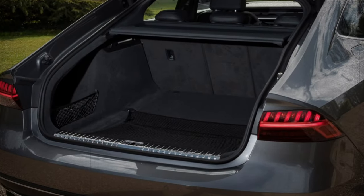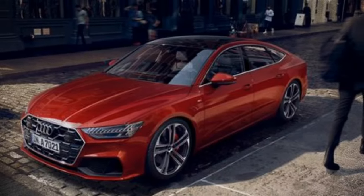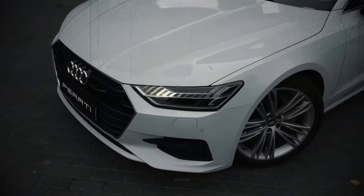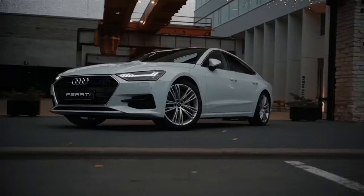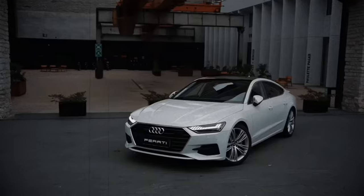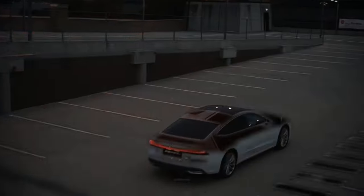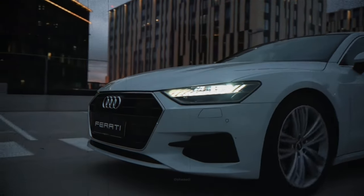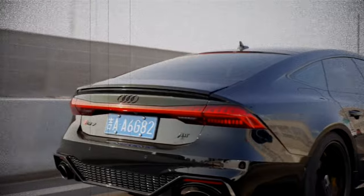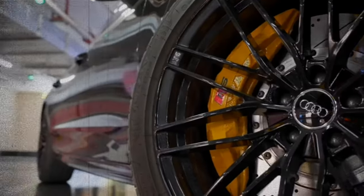The A7 with the standard turbo six earned fuel economy ratings of 21 miles per gallon city and 30 miles per gallon highway from the EPA. These numbers closely align with sedan rivals such as the BMW 540i xDrive at 23 city and 31 highway, and the CLS 450 at 22 city and 29 highway. The V6-powered Audi we tested greatly exceeded its highway rating, earning an impressive 36 miles per gallon on our 75 miles-per-hour fuel economy route, which is part of our extensive testing regimen. The CLS 450 also returned 36 miles per gallon during our highway test, and the BMW achieved 34 miles per gallon.